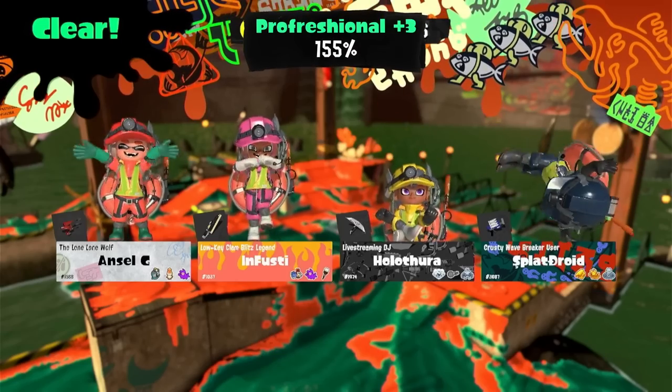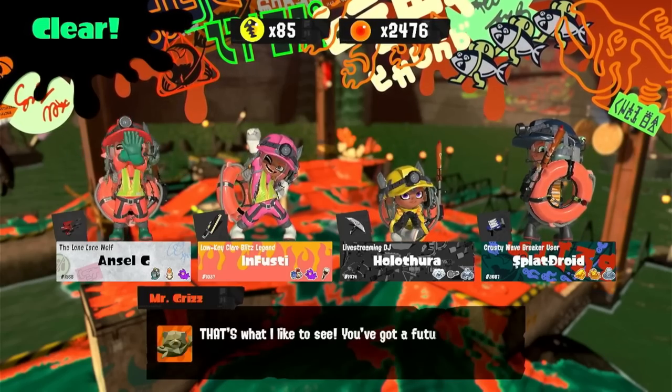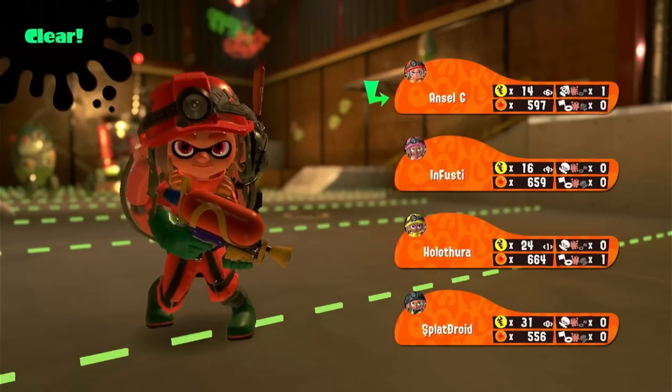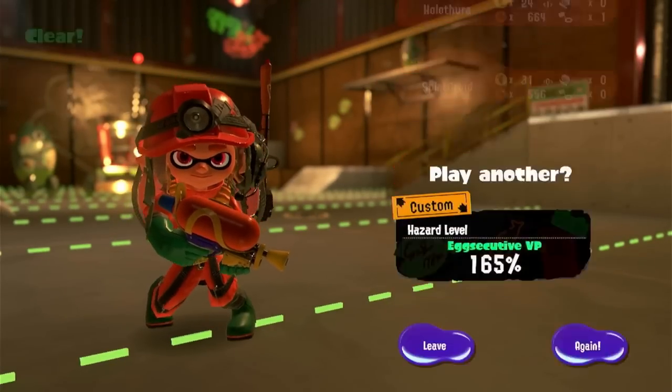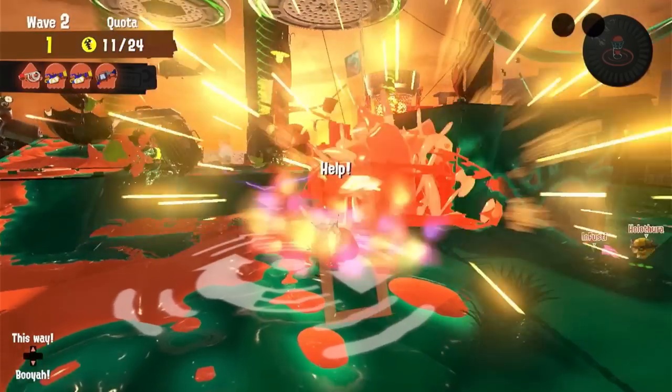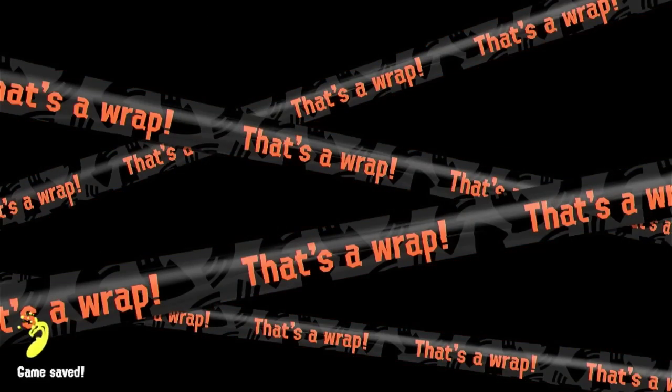Okay. Executive VP. We've made it to our final checkpoint. Now, all we have to do is win a few games so we can get to Hazard level max. Okay, we're on to Executive VP. This is awful. Yeah, this is terrible. Oh my gosh. Yeah, maybe getting there is going to take a while, though.